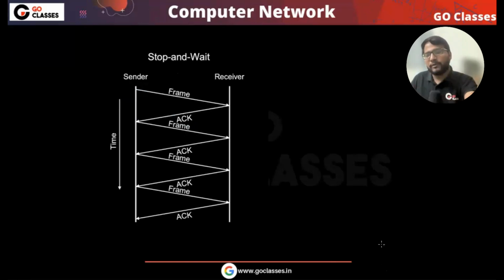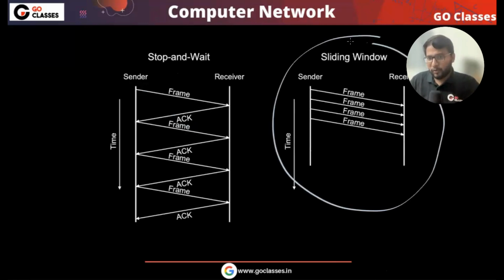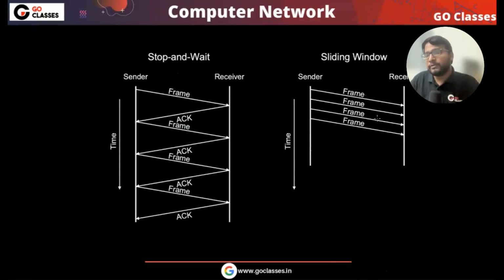So hence we have our next protocol, which is called sliding window protocol. In the sliding window protocol, we say that we will keep on sending during this time also. So what is the time we have in our hand? Do you remember that we have talked about this time, which is called RTT, right? So the time in our hand is RTT.